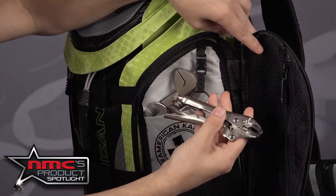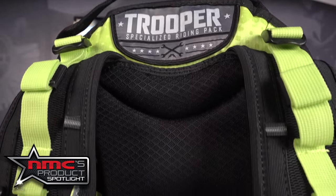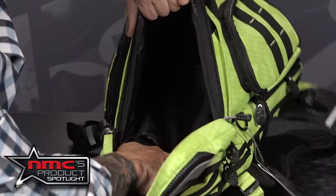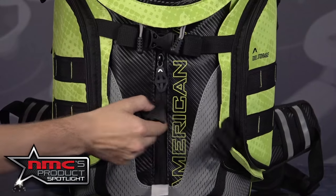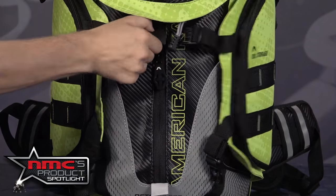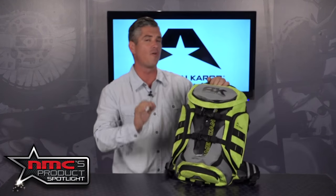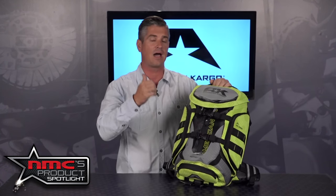You know, when OGIO started making women's purses and golf bags, I was afraid that we wouldn't have a luggage company for motorcycle riders. Lucky for us, American Cargo stepped in to focus on riders and developing the functionality and look specifically for what we need. Now, the Trooper backpack is one of a number of really cool backpacks, hydration packs, or even pieces of luggage from American Cargo.